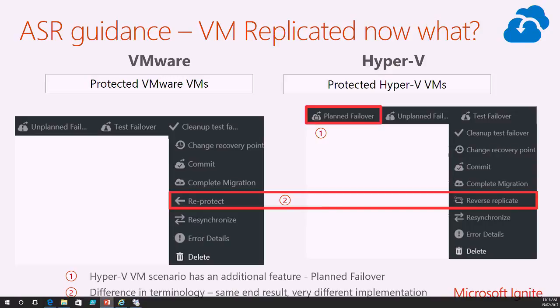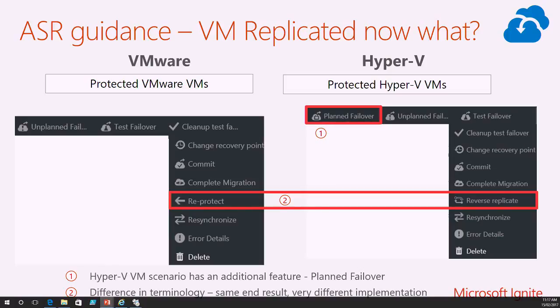It's reprotecting the changes that are made in Azure, because your workload's now running in Azure, back into on-prem. But it does it in a different way. For that, you need a process and config server that actually runs on VMware, because it needs access to the disk within VMware. So they've kind of had a bit of feature parity here in terms of what you can do.